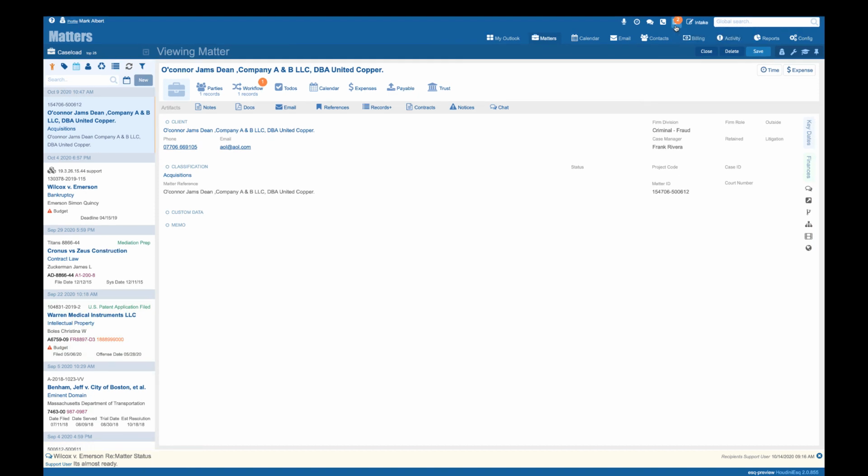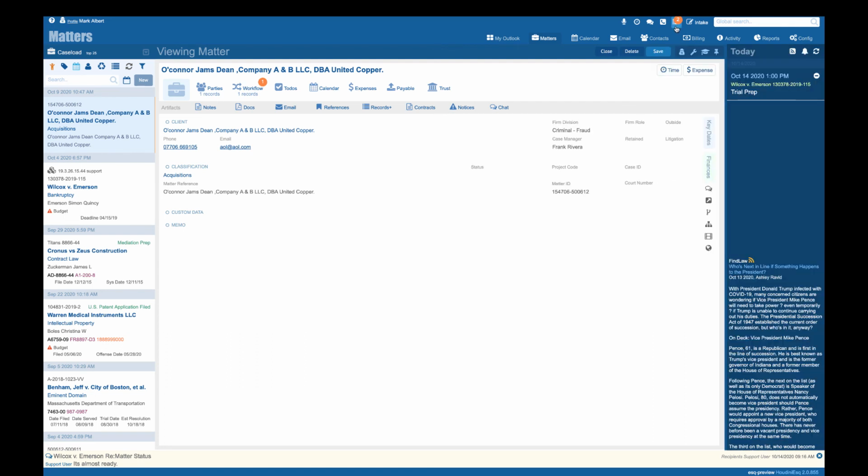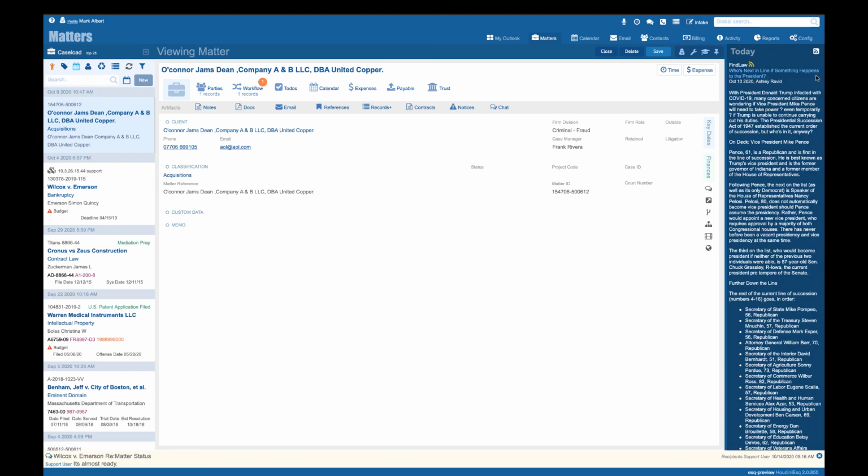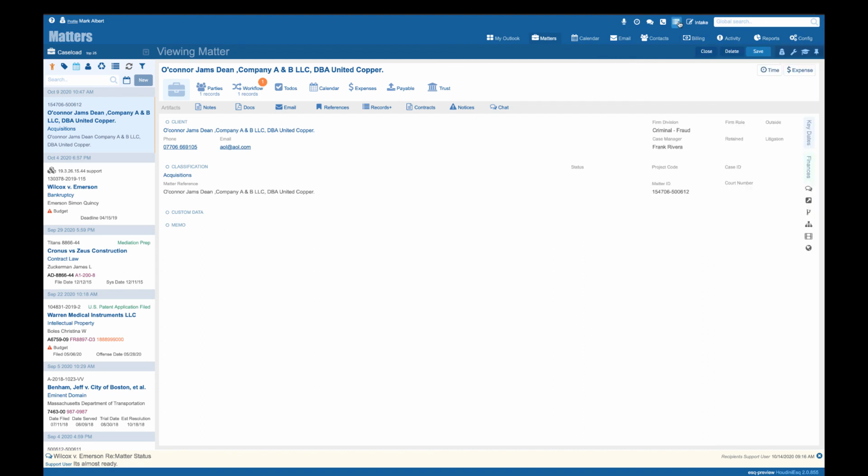Next, the toggle alert pane and notices button, when clicked, will display the alert and notices pane. Any alerts or notifications for the day will be displayed here, as well as any new FindLaw notifications. You can acknowledge your alerts here by clicking the red minus sign, and the alert goes away. And to close the alert pane section, just click on the button again, and it hides that section.